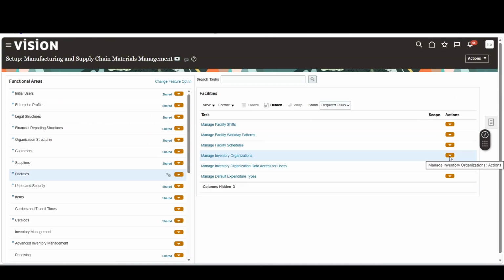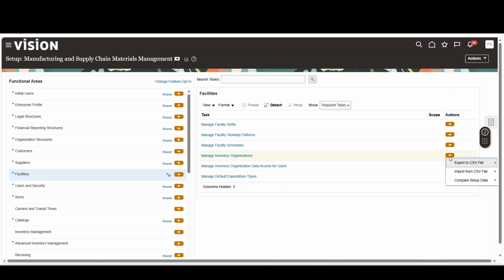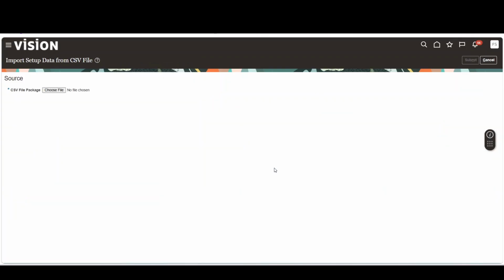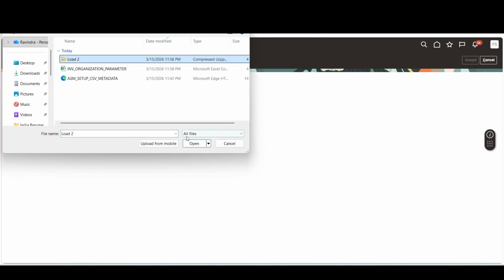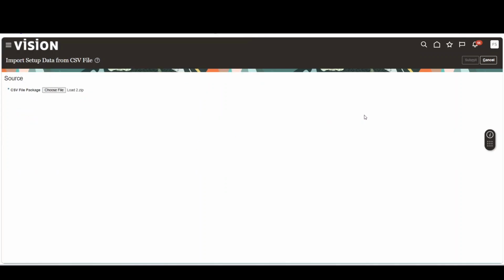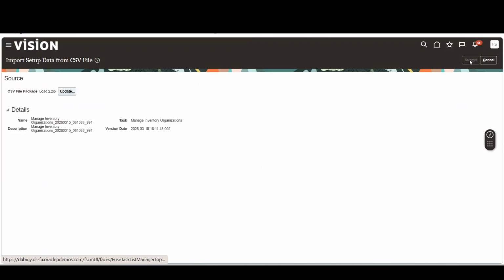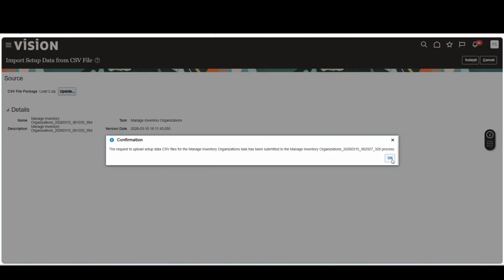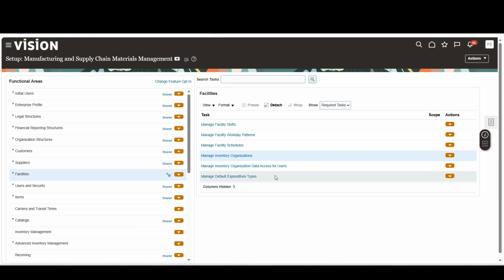Go to actions, import, create new. Now select the load to. Click on submit. Let's check the status.